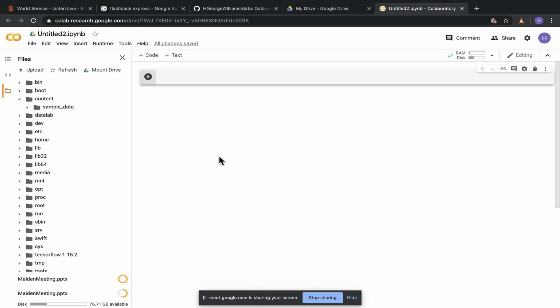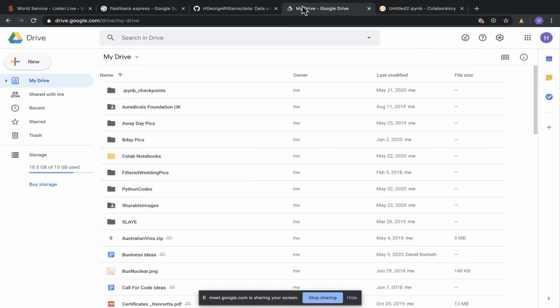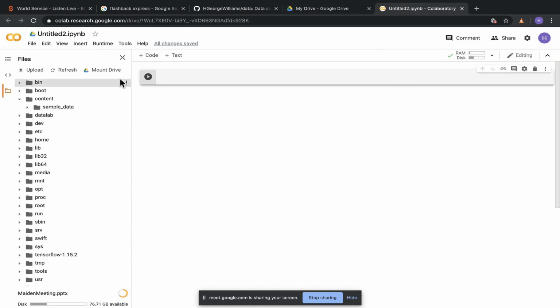So if you want to do that, you could save everything on a Google Drive, just the normal way, and later connect Google Colab to a Google Drive. And how do you do that? You definitely see here, right? You see Mount Drive clearly. So what you do is you click on Mount Drive.